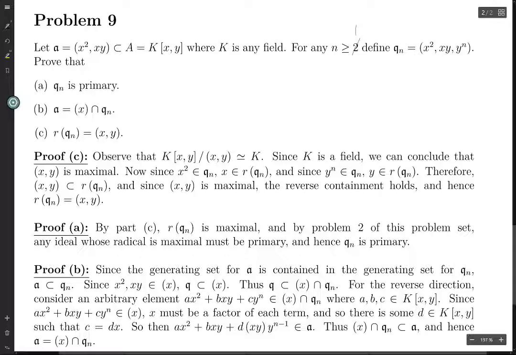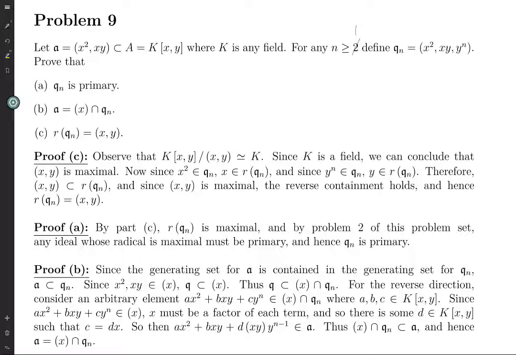So the fact that it contains a maximal ideal means that it must be the maximal ideal. Therefore, the radical of Qn is the ideal generated by x and y. Okay, so that's C. And then part A is really easy because of one of the problems in this problem set, which I referred to in problem 5, and also mentioned there that I probably won't put it up unless the proof happens to be really easy and I feel like it, which I probably won't, but maybe I will. Who knows?